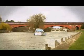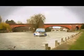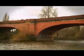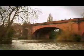Brunel's bridge was unique. When it opened in 1838, its brick arches, each one 39 metres across, were the longest in the world. Being only 7 metres high, it was the flattest in the world too, and that was all down to money. Either side of the bridge, the railway had to be raised up on an embankment, which meant employing hundreds of workers, or navvies, to build it up by hand.